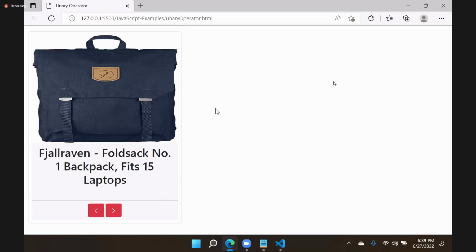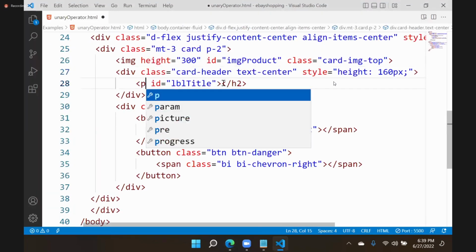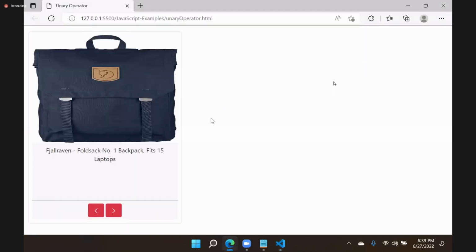Now what should happen is this heading I will change to paragraph. Heading looks very lengthy. Okay, this is better. Now what should happen when user clicks, next product should come. Suppose this product related price, the product related rating should display somewhere.